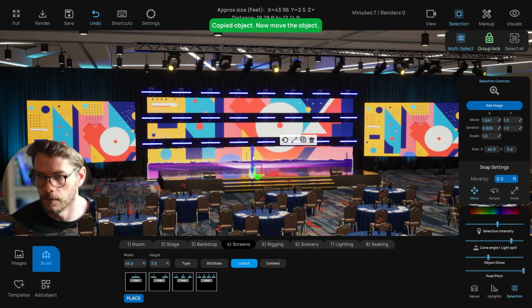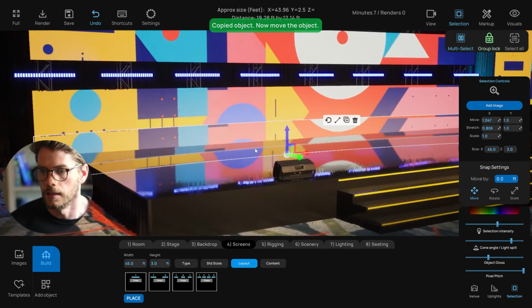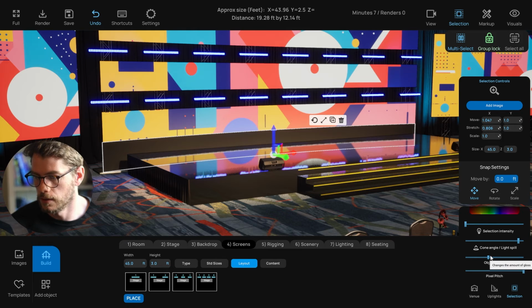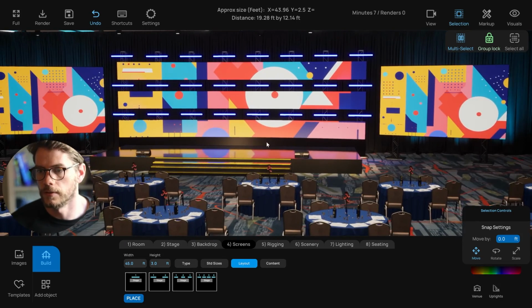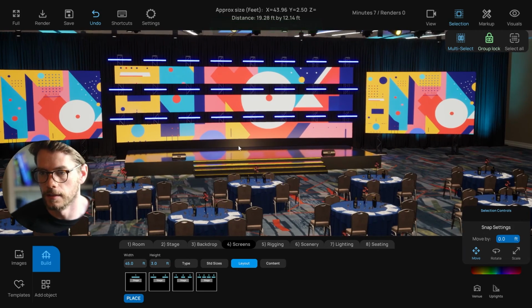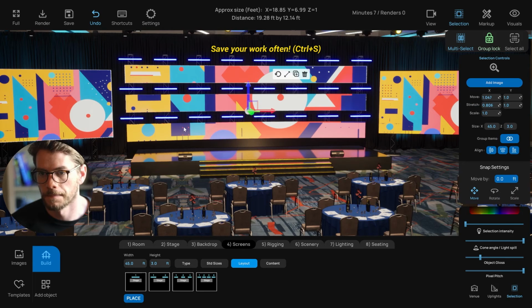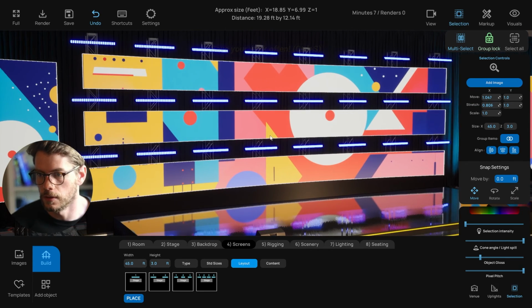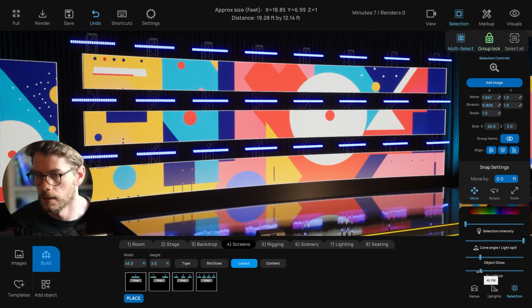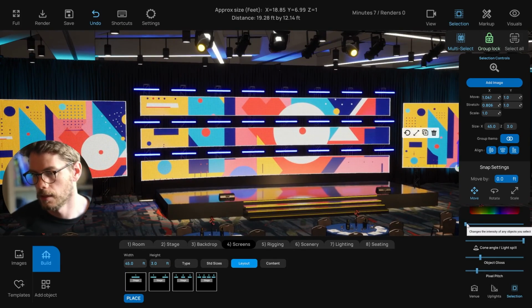They're kind of in the middle, and then what I did before is I just copied this and I just blacked it out so that you can no longer see anything. So turn the lighting or the intensity down all the way, and then you can adjust the gloss and the light spill here. And if you wanted to, you could copy this and move it up here too or something. Okay, so that's that, and then from there, if you wanted to play with the pixel pitch, you could go in and adjust the pixel pitch slider here. So if you wanted to actually see the pixels, you could move them up wide and then adjust the intensity of it all.